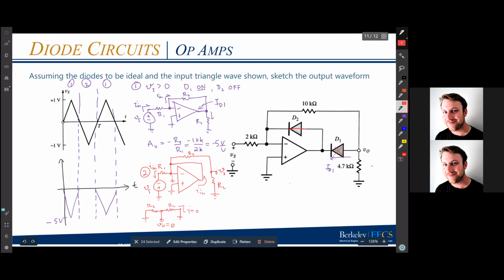So let's think about the diode current. Well, IN in this case is just equal to ID2, the current flowing through D2. And so the current direction is what we expect, no contradictions. This was the right assumption. And VO for negative VS is just zero. Okay, so region 2 of the cycle. VO is zero. So my signal will look something like this, where it's kind of like a half-wave rectifier, inverted with gain.